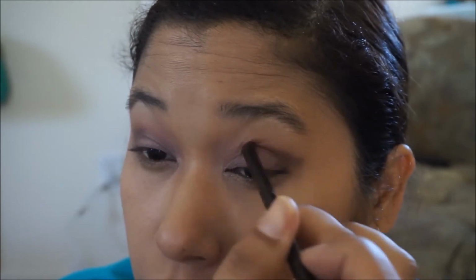So that color is really pretty, but if it's an evening look, I probably would add in a little bit of black to that area. But for now, this is just a daytime spring look, so I'm just going to use that plum color. And again, I am blending that out with the Real Techniques crease brush.